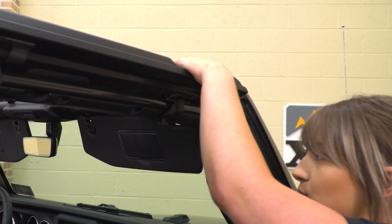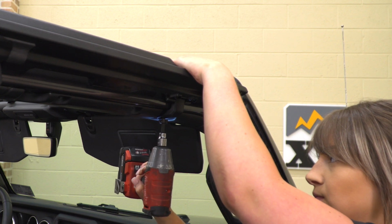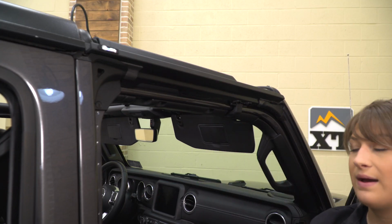And then once that's threaded in, we can tighten that down with the T40 Torx. Then we're going to repeat that process on the other side.